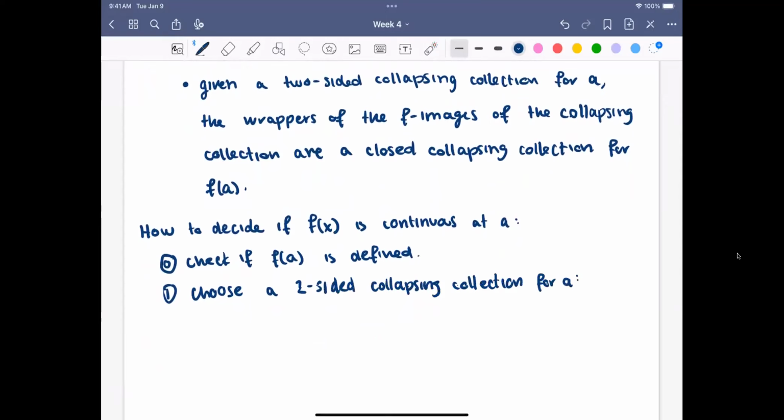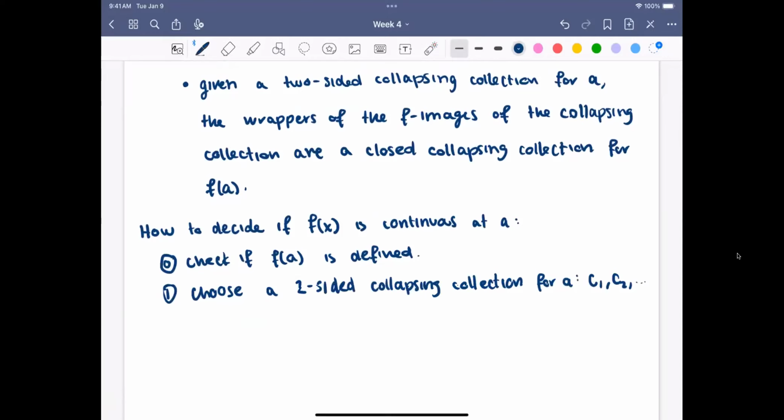Okay, so we're going to pick a two-sided collapsing collection for a: C1, C2, and so on. Then what do we have to look at? We need to compute the wrappers of the f images. So we'll do that in a couple of steps.